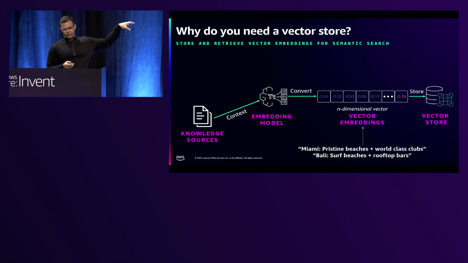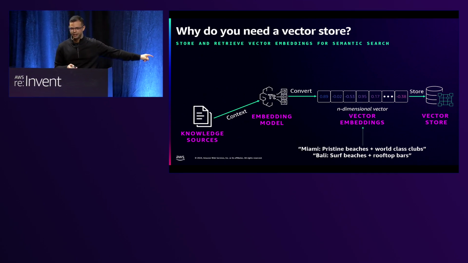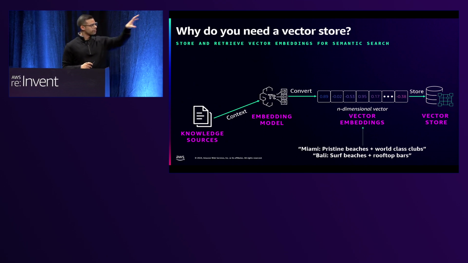And one important point to call out is that this source doesn't have to be text. It could be image, it could be video. Multimodal models are picking up the trend these days. It could be a picture of a beach in Bali, for example, and your users can come in and ask, find me similar resorts to this in Bali. That could also be a very good use case. So this whole process is what we do when we are ingesting our document sources into the vector store.